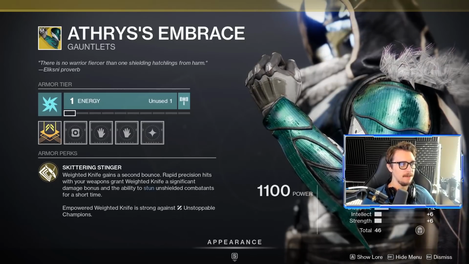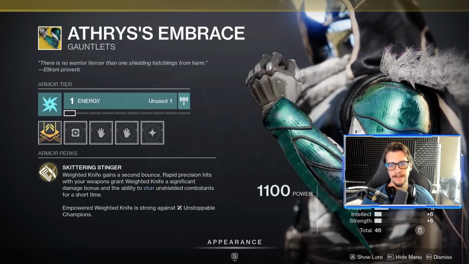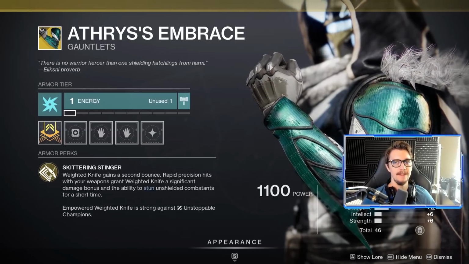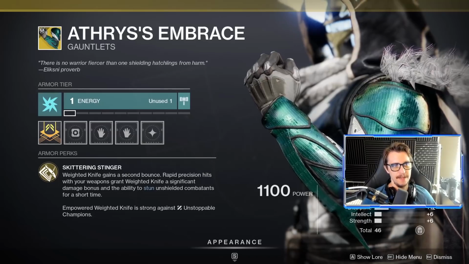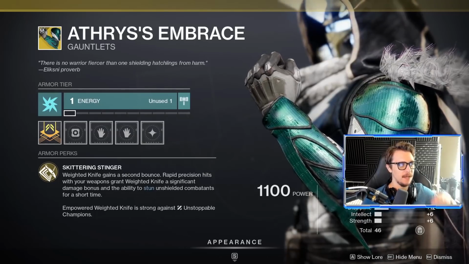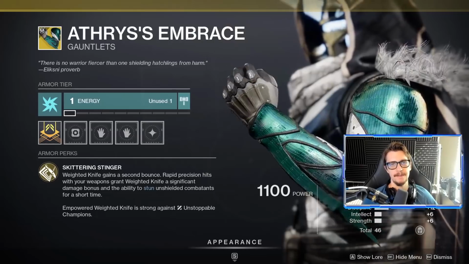So it does require a fair amount of practice to get good with, but the ceiling potential is there, and the ceiling potential is quite high. I don't know if I would put it at the same level as the top tier movement Hunter exotics right now, because those are quite good, but I would absolutely put Arthur at high tier.